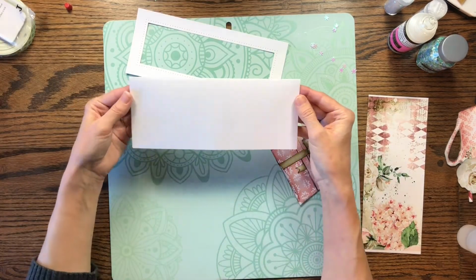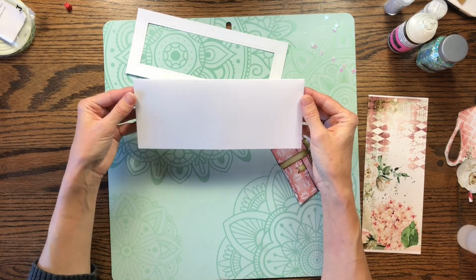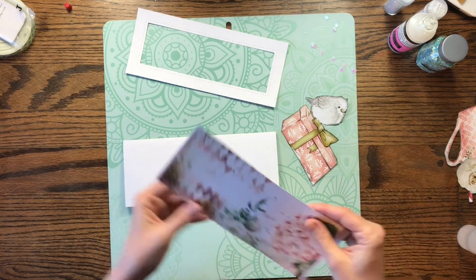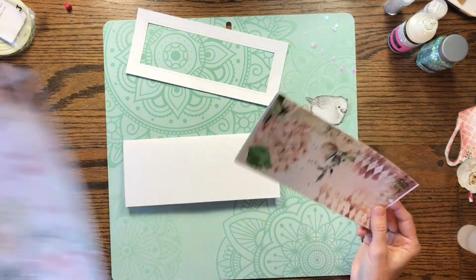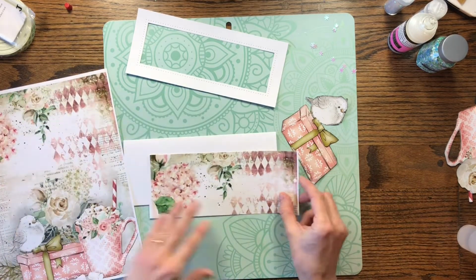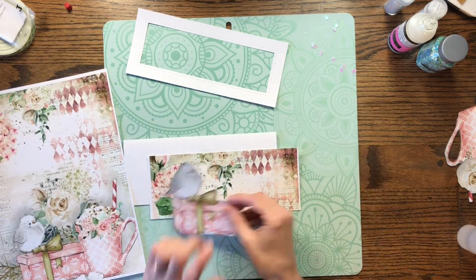So we're going to take our 8.5 by 3.5 card base, and we're going to add the background print to it. I chose my background print from the paper because I liked all these little black dots here, and it looks like paint splatters, and I wanted to have my bird near the paint splatters.